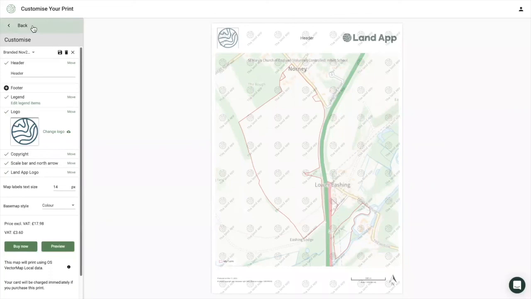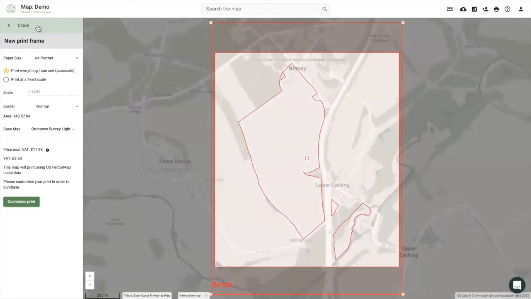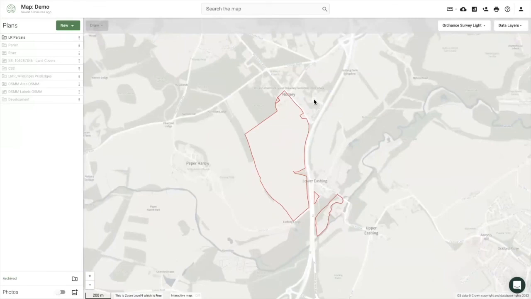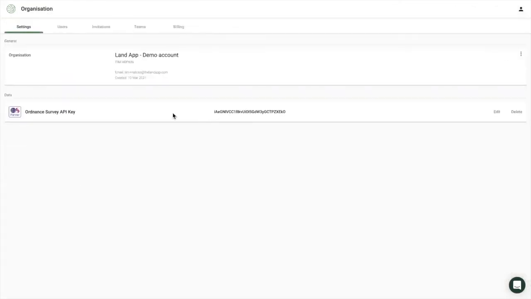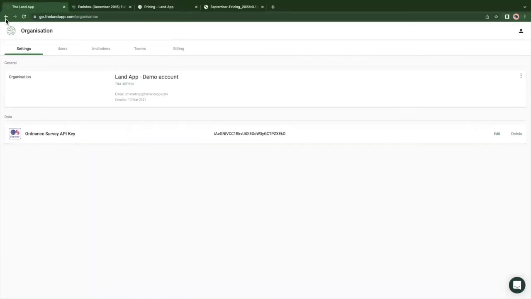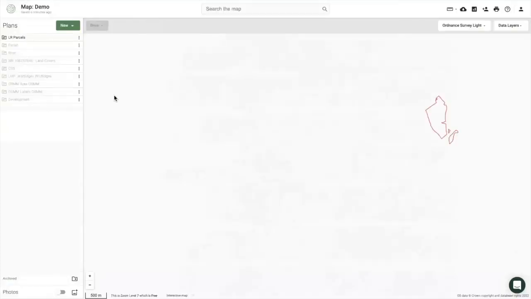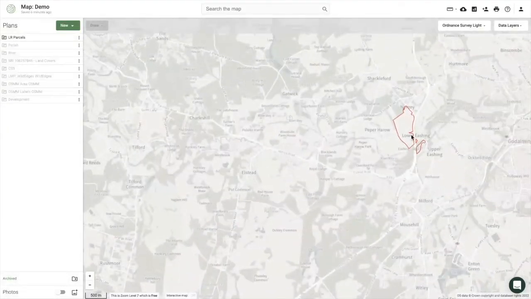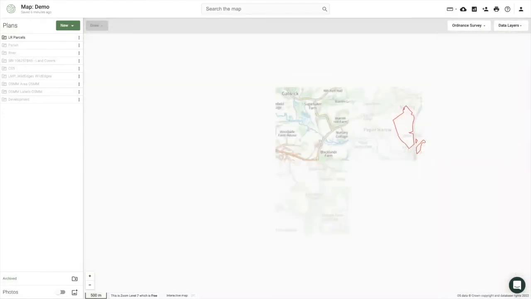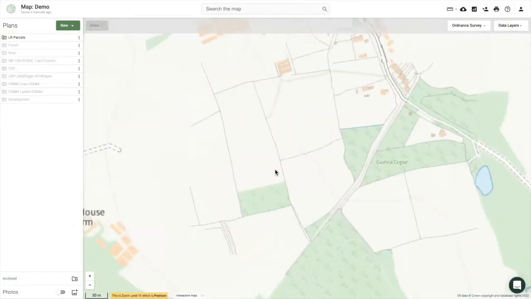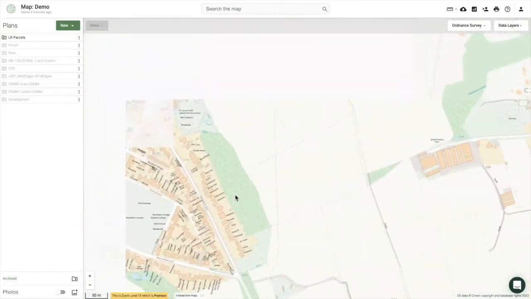So that's printing. And then the final thing, just to make you aware, and I kind of said this at the start, is just the OS Data Hub. When you are on a professional and you are eligible for that OS Data Hub, and that was in this organization tab. So when you do have access to an OS API key, what that does is provide you with, well, firstly, it eliminates the need for print credits. So for free users using the OS base maps, you will see your print credits at the bottom of your screen, especially when you're tracing around like this, drain really quite quickly.